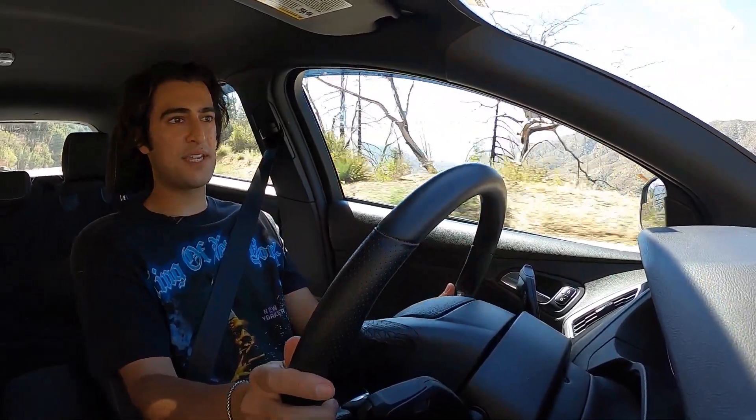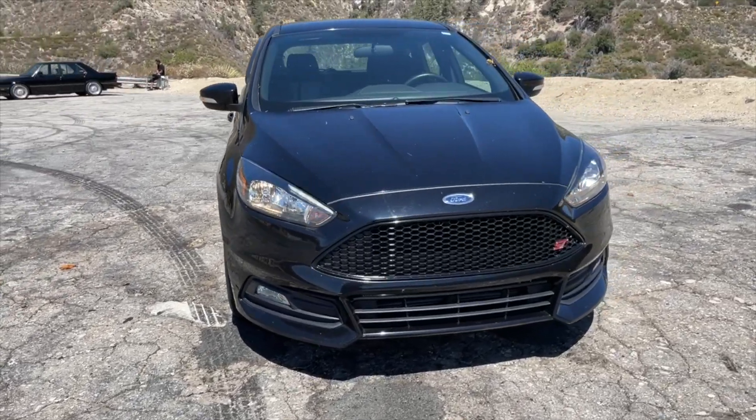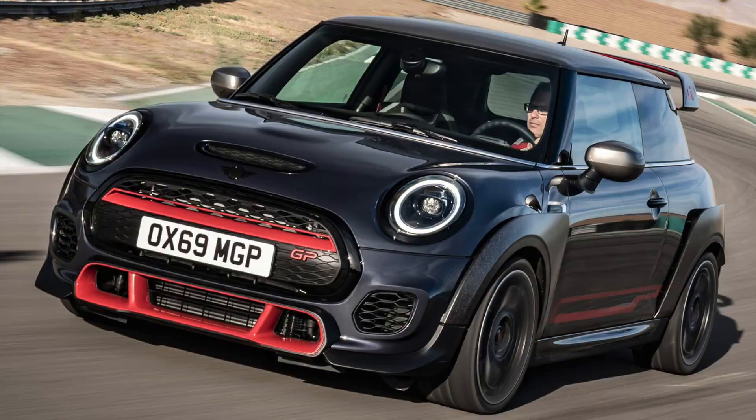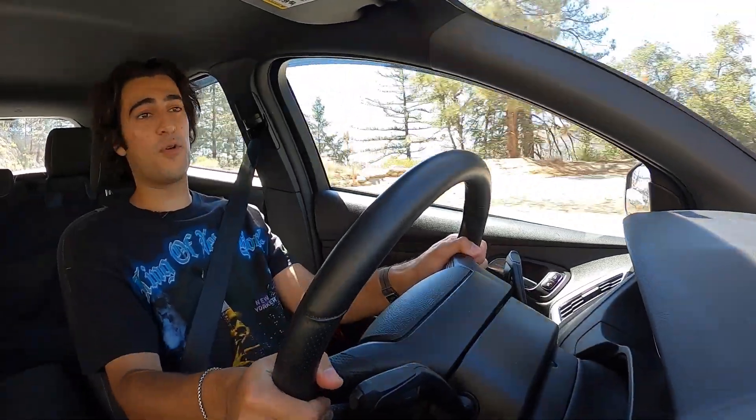Let me demonstrate that torque steer. Going into second at about 25 miles an hour — yeah, I get a little torque steer here. It's a moment of fighting the steering just a touch, not as bad as a lot of hot hatches from 10 or 15 years ago, but still a little more perceptible than, say, that same GTI. Nothing is as bad as the Mini Cooper GP though — that was ridiculous torque steer, but of course 300 horsepower is a lot for front-wheel drive to handle.